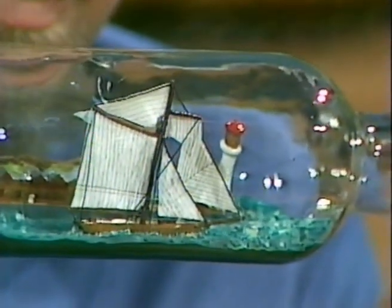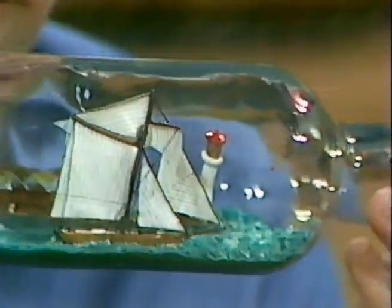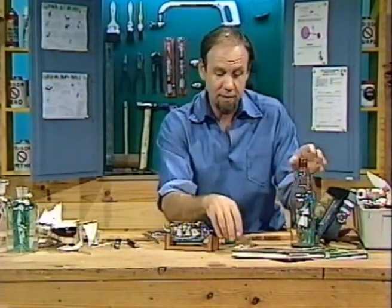Well, that looks difficult, and it's harder than it looks. But if you want to try it, have a go. And when you think you've mastered that art, try putting one into a bottle like this.